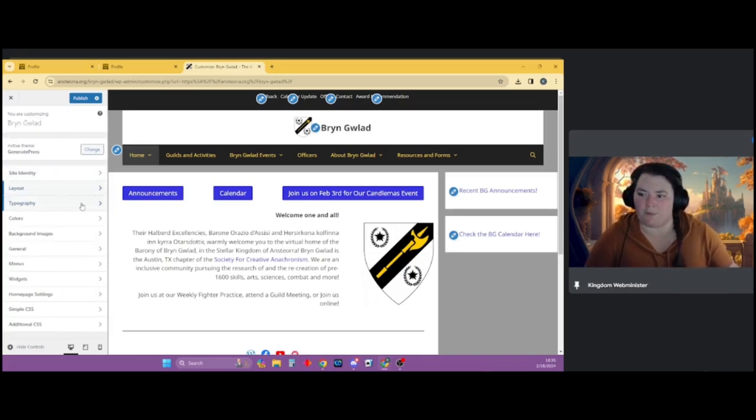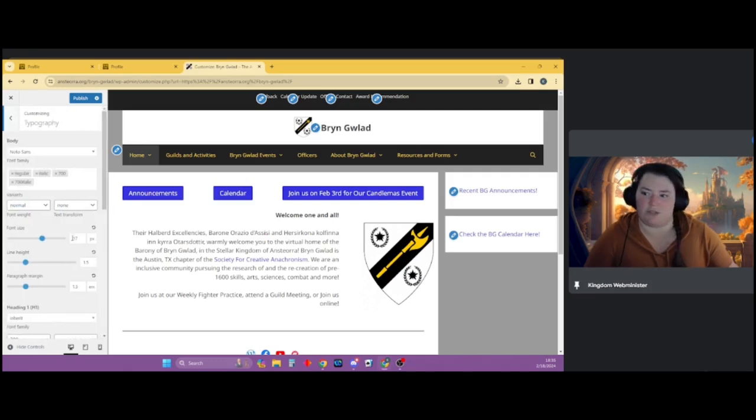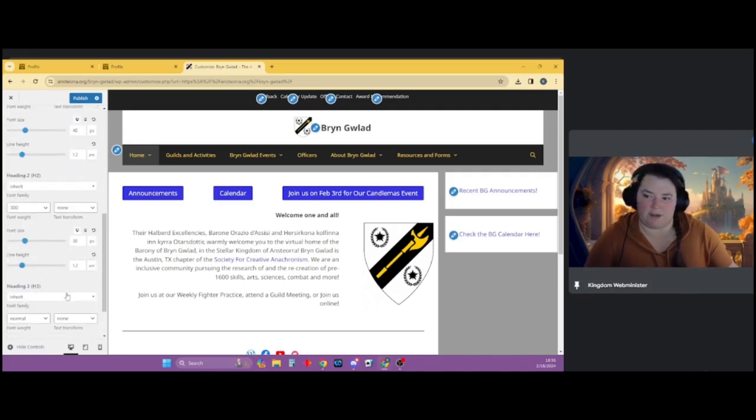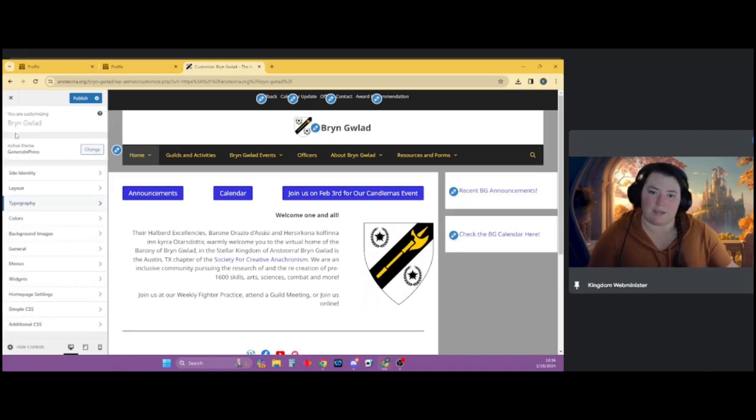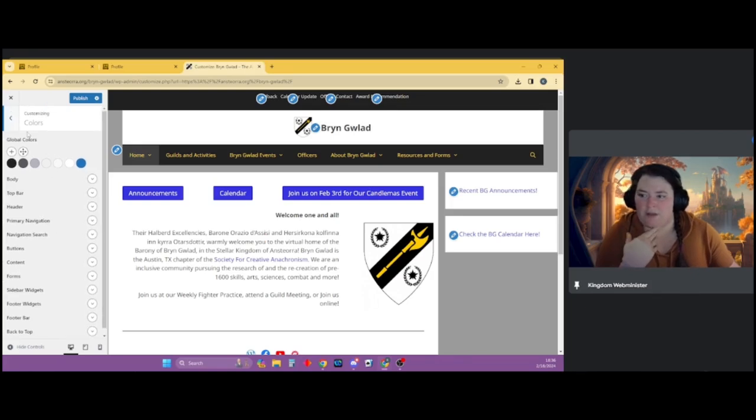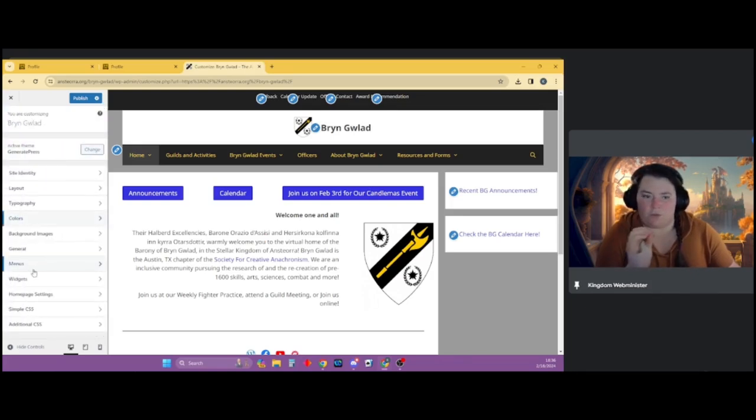Those are layout options. Typography, right? This is your text, font size, you know, what do you want your level 1 headings to look like, level 2 headings, level 3. If you want to get down into those little details to customize your site, you can. Same thing with colors. You can customize to a very fine degree. Again, this is the GeneratePress theme. With other themes, you may not have as many options.